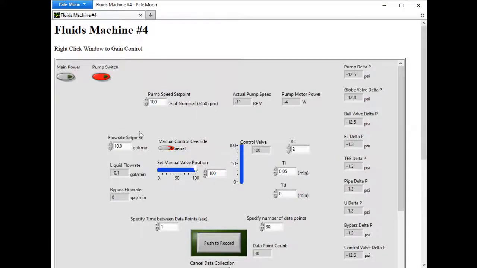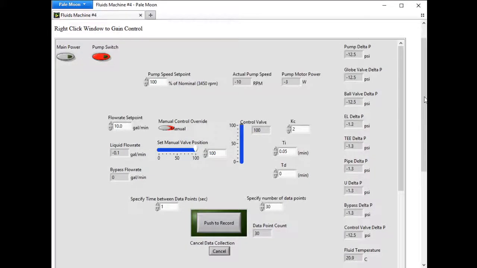Flow controller is shown here, and I want you to examine the flow controller and consider the different measurements being made, the different controls that you can change, and think about what you want to do to run the experiment, what you're going to change, and discuss that with your group. Try to map that out in as much detail as you can, exactly what you're going to do and what you're going to set in order to set up and do this lab. So go ahead and pause the video here and discuss with your group.